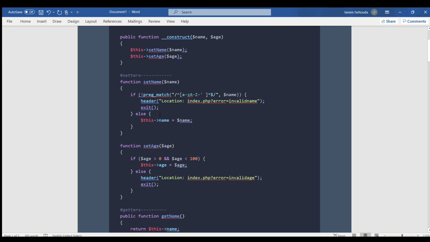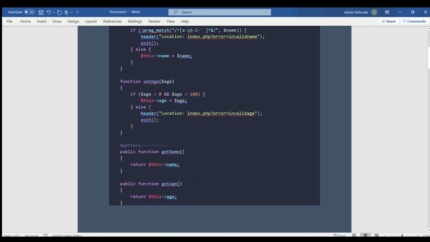As you can see here, in the set name, I have to make sure that the name only contains letters or spaces, or else it will give an error message. The same thing here for the set age.